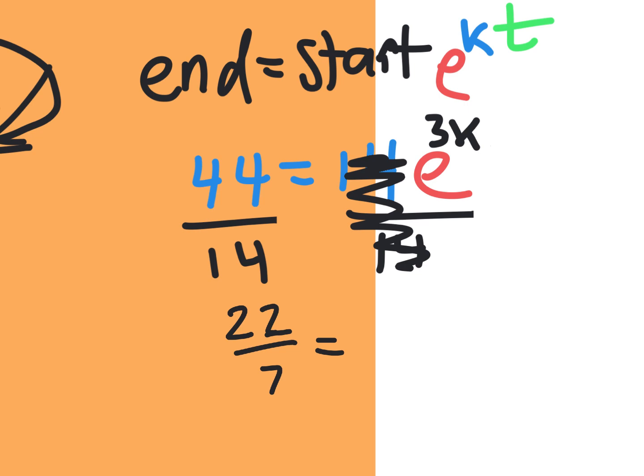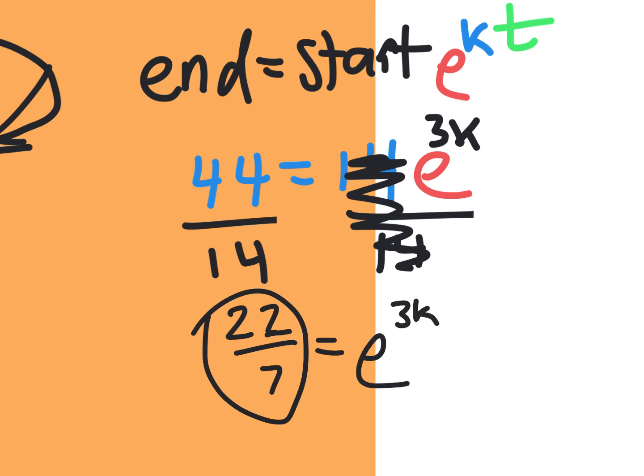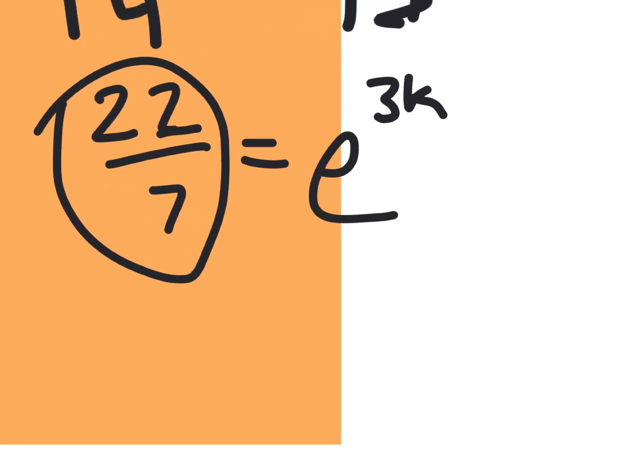We're not done. I'm just saying that it happened to come out to 22/7 means this was probably not an accident. The teacher was messing around with making that come out that way. All right, e to the 3k. Is it solved yet? No. What do we do? Well, can you factor it? No. Could you clear the fraction? This is one of those rare moments where you could, but then you'd be right back to where you were in the first place. If I just multiply by 7, that would actually make it worse. So in this one case, clearing fractions would have been bad.